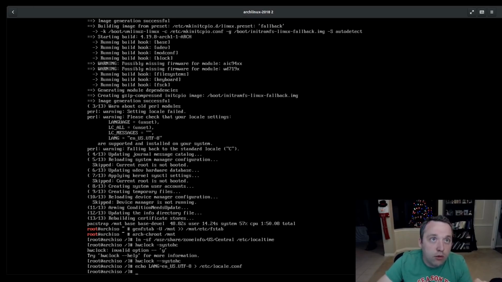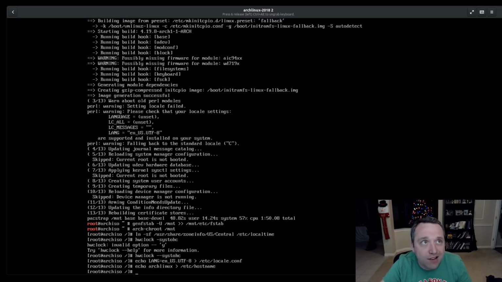So with that done, we will set our host name. So we will name it Arch Linux. It's pretty inventive. Arch Linux. And then we're just going to do the greater than sign too, and we're just pushing this to the /etc/hostname file. And then it says to edit the hosts.